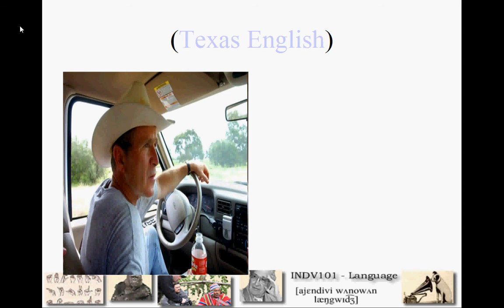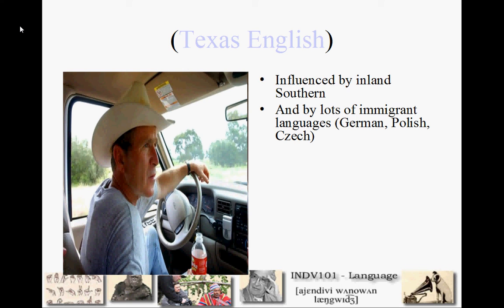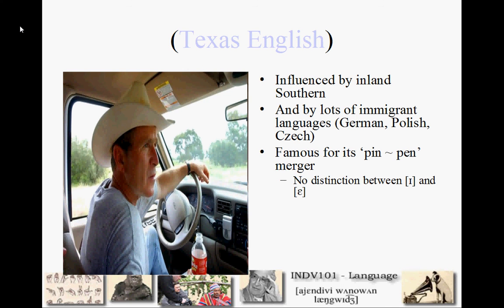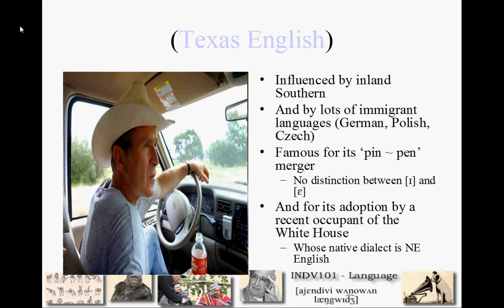And finally, Texas English, which is influenced by the other southern dialects and a lot of other immigrant languages. Texas has drawn a lot of immigrants. It's interesting for its pin-pen merger. Both of those words are pronounced as homophones, sort of like "which" and "witch." We have those two words that sound the same. "Pin" and "pen" would both be pronounced the same, so you can't hear the difference between the two.